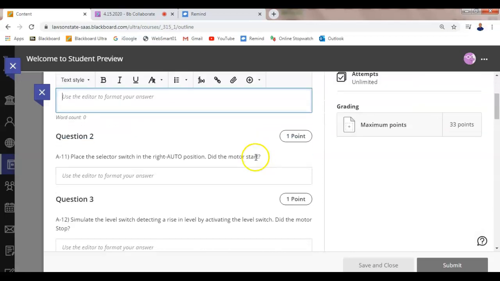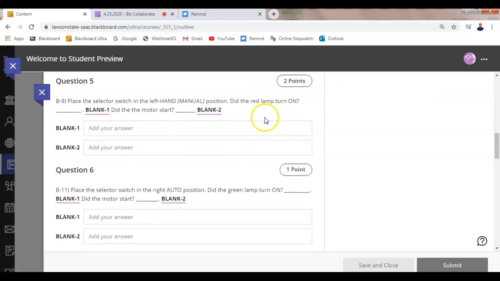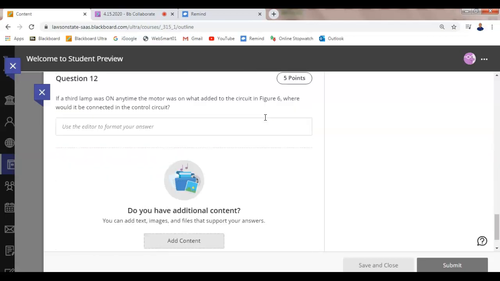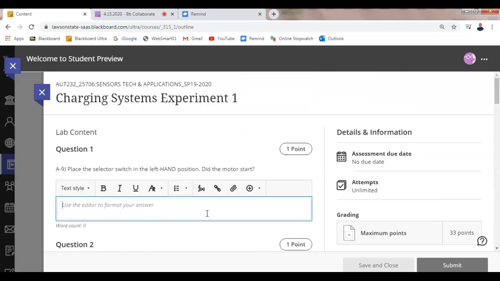By the way, all of these were typed in. I had to type every one of these in, so there still might be a few mistakes. If y'all see anything that's not worded correctly or the same as it is in the actual labs themselves, you need to let me know.